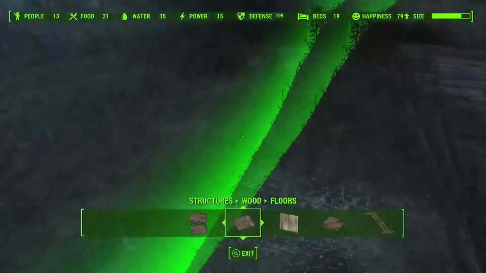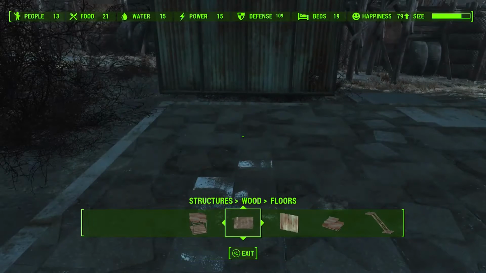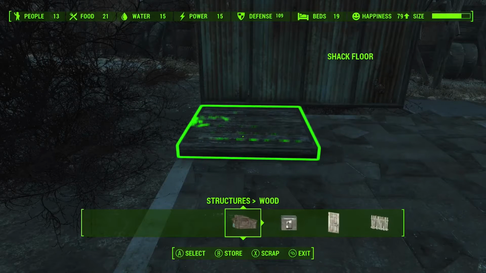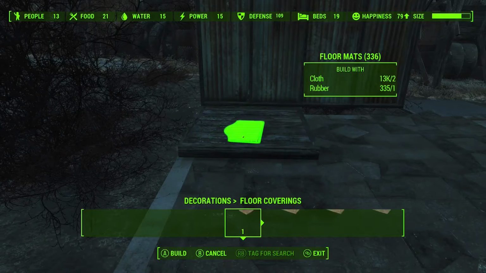We're going to squeeze out of here. We don't need this big floor. It's too bulky to manipulate. So we're going to grab one of the small floors, snap it into the corner, and just for good measure, I always come down and grab a rug.